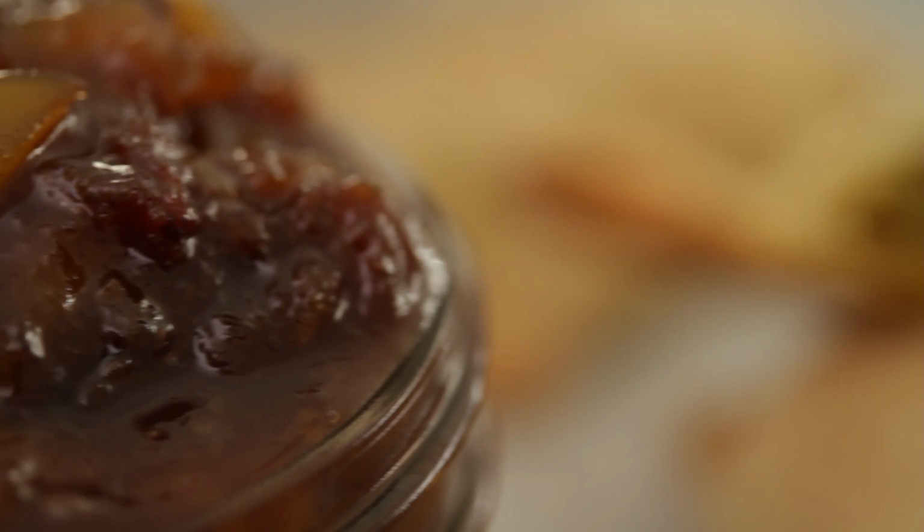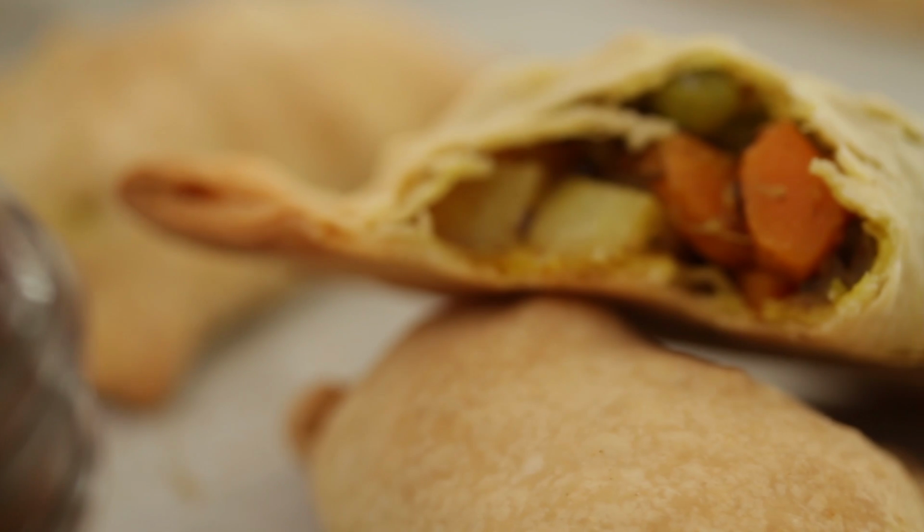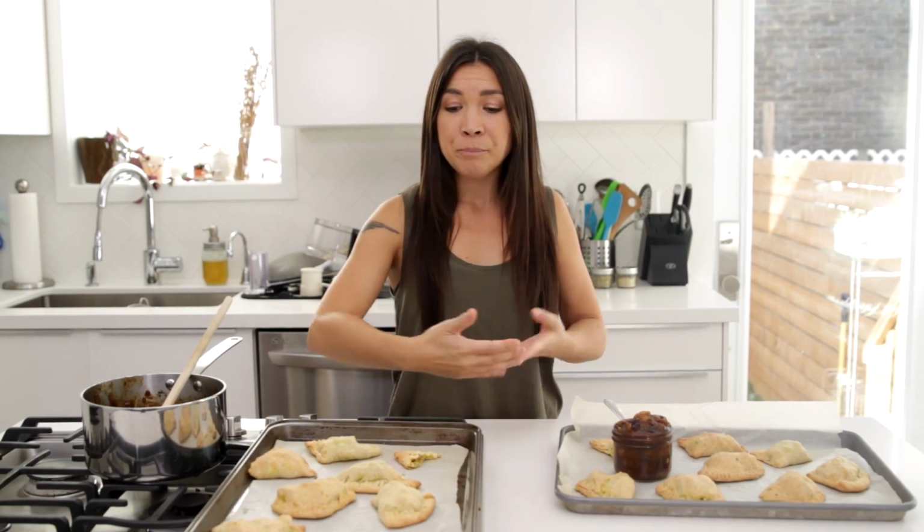All right, my friends, there you have it. Veggie samosas, mango chutney, make it yourself. Enjoy these little appetizers, or you could eat them for dinner with a nice salad.